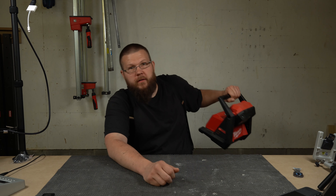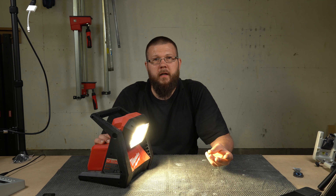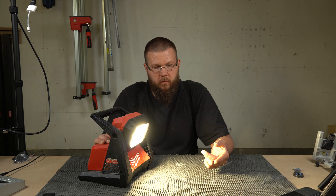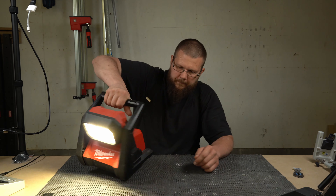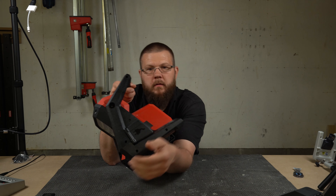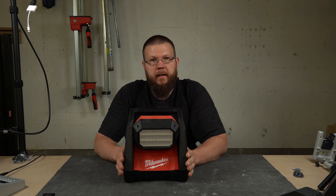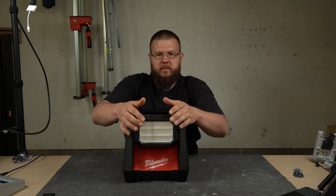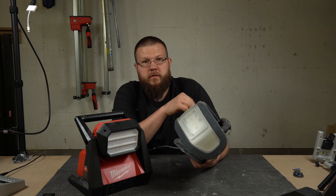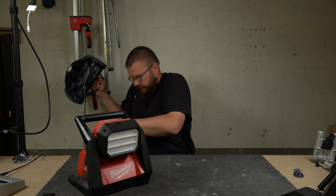This list was in no particular order, but this is one of my new favorites: the Milwaukee cordless work light. Three brightness levels — high, medium, low. What I really think is cool: it's got an AC port so you can just plug a cord in. Otherwise you fit any size Milwaukee battery — a five amp-hour will give you about three hours of run time on high. I have Festool lights too which are super bright, but they have a cord and before you know it you're tangled up.